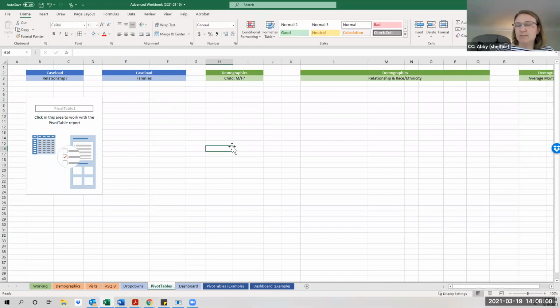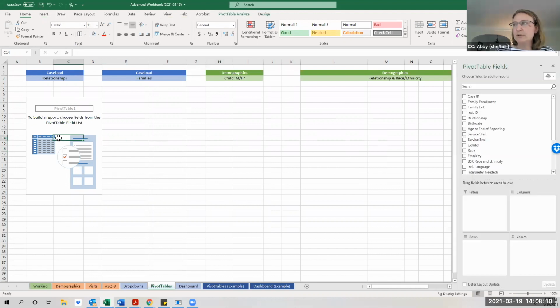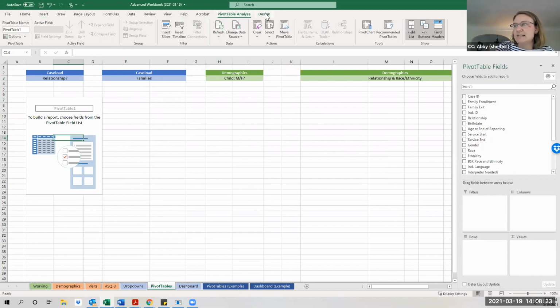If I click off of the pivot table, you'll notice that I have my normal ribbons and I don't see anywhere that I can edit my pivot table. But if I click into this box that says pivot table, I get a few different things that are worth noting. First of all, I have 2 additional ribbons here at the top. One says pivot table analyze and one says design. We can look at that a bit more in a minute. And maybe most importantly, what we're going to be using now is this pivot table fields menu that comes up on the right-hand side. If it doesn't come up for whatever reason for you, you can go to that pivot table analyze ribbon and click field list, and it should show up for you.